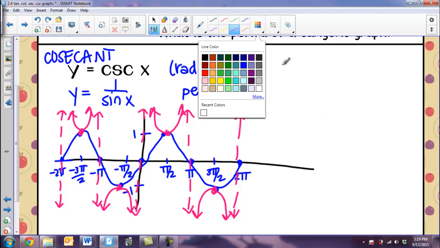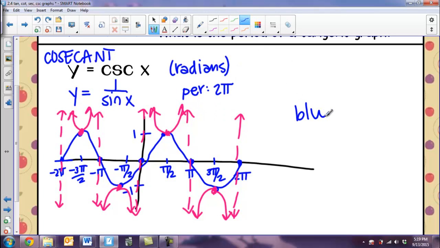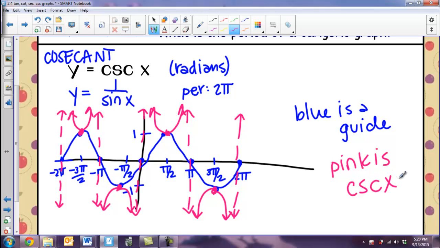So remember, the blue is a guide. And you are welcome to draw it every time, and if you want to erase it or you just want to make it clear to me that the pink is actually the secant. Or sorry, cosecant. Struggling, can't read today. Okay, but the blue is not the answer, so you can always go through and erase it or just leave it like that and make sure you make it clear that it's that. So again, if you can graph a sine and a cosine graph, all you have to do is then draw in your asymptotes and then make parabolas out of that original graph.